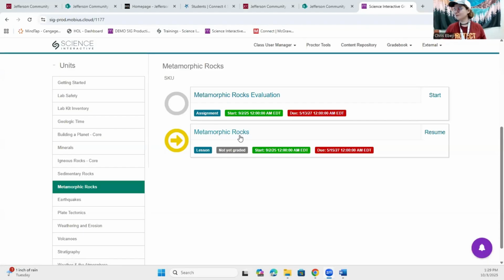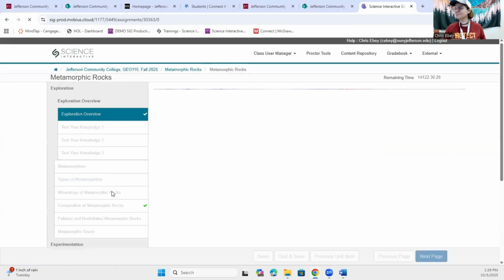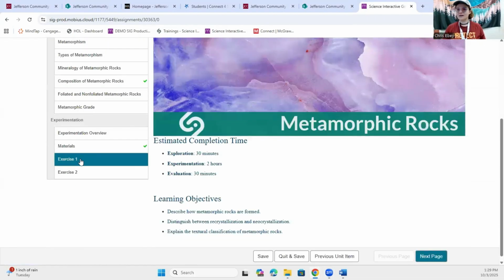So, metamorphic rocks. These are your metamorphic rocks. We did the first eight, then the next eight, and this is your last eight. So, metamorphic rocks, you're going from 17 to 24. Let's go ahead and check out this lab. The first exercise in this lab is pretty straightforward, especially with the tips I'm about to give you. The second one we will talk about.